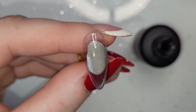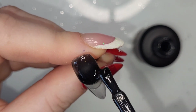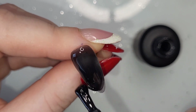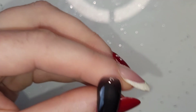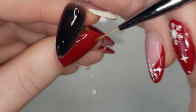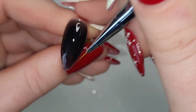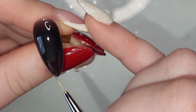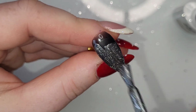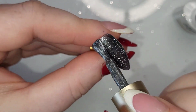for doing the content, basically. It's like I have forgotten how to talk, how to do a voiceover, so bear with me. I'm using the rubber base gel, the black rubber base gel in number 19 to do the thumb and the pinky, so that it's got a nice black base for doing the next little bits. You want to make sure that you've got an apex, but all the side walls and the free edge is nice, and around the cuticle is nice and thin.